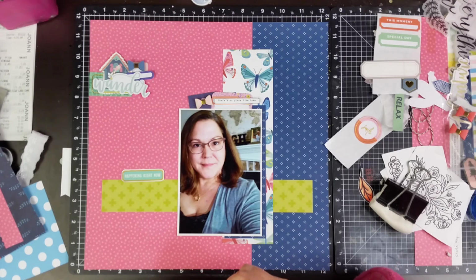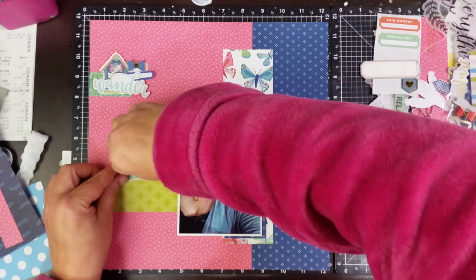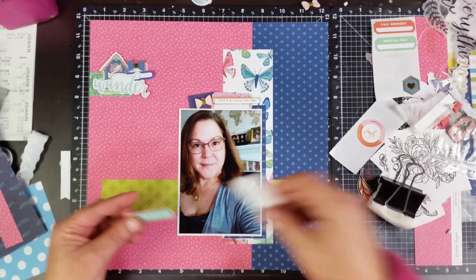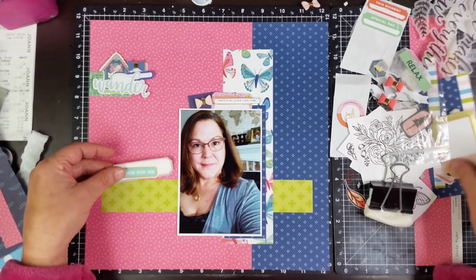So I have this word phrase that I put right there. It says "happening right now." I thought I would build the cluster right there. I don't end up using that "happening right now." We're going to switch it out for another label that's kind of the same color that says "special day." That one right there, the pink fresh one, you can see it up there at the top.